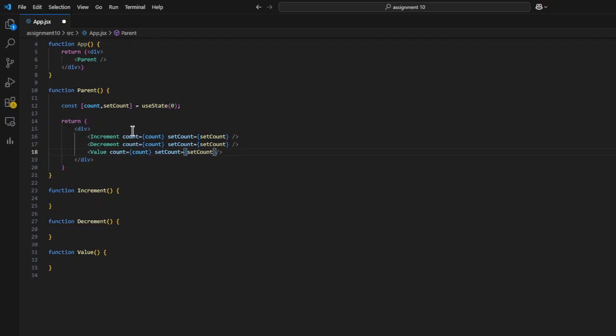Now it should be read by these components using these params.